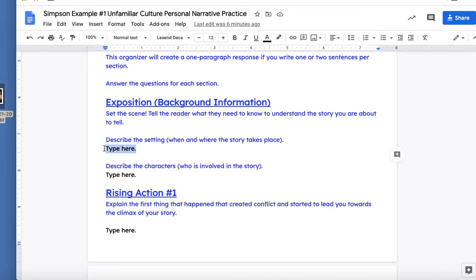I've decided I'm going to write about something that happened with my 5th grade teacher, Mrs. Hayes. So when I was in the 5th grade, my teacher, Mrs. Hayes, was very strict. I'm going to describe her a little bit. And notice I'm taking my characters and setting and just sort of mushing them together. So I've talked about the setting. The time in history was when I was in the 5th grade. I'm starting to introduce the characters.